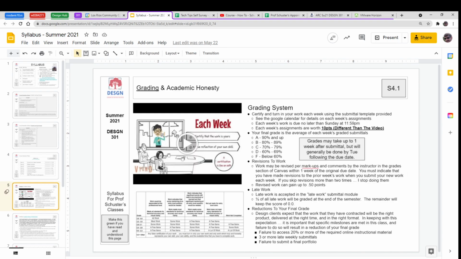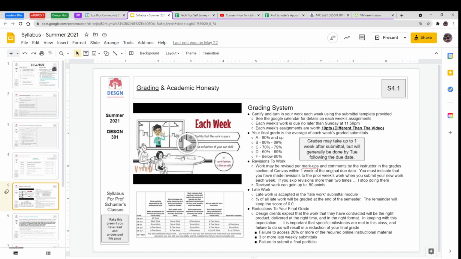Grading system. Now you can watch this video. It is pretty close. I've modified things from the video just a little bit, but basically you'll make a submittal at the end of the week and it's worth 10 points. Okay? 8 points are based on the technical portion of it, and 2 points are based on other things.